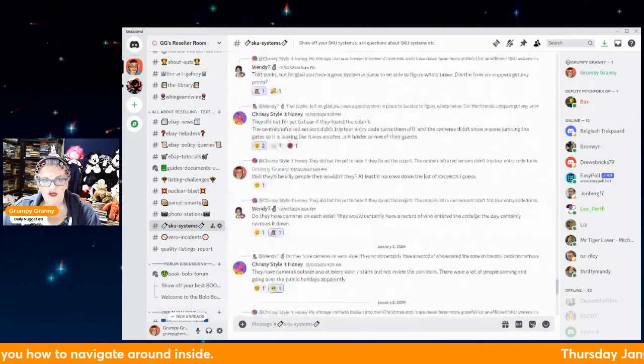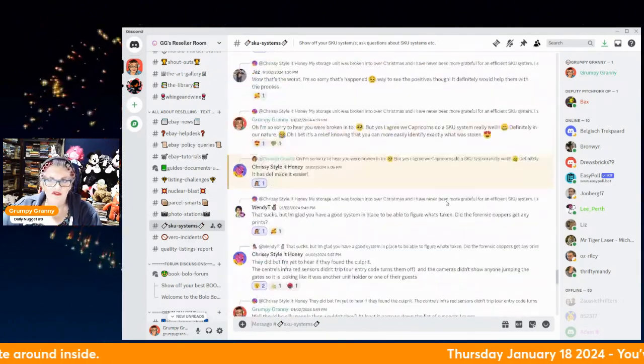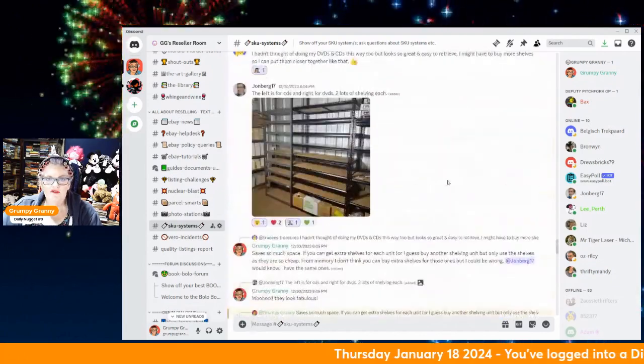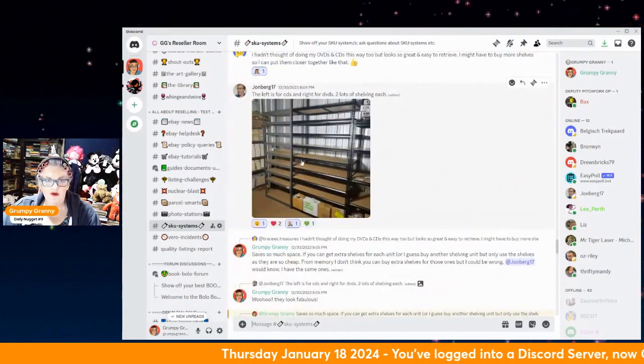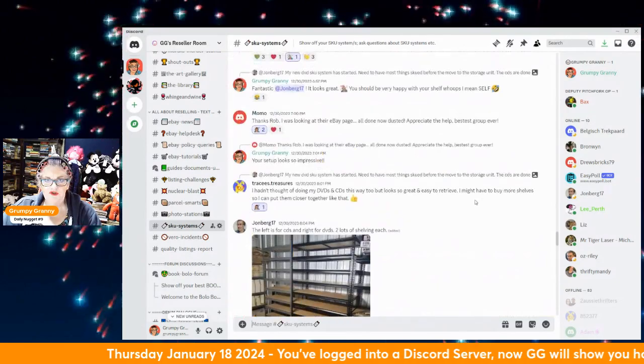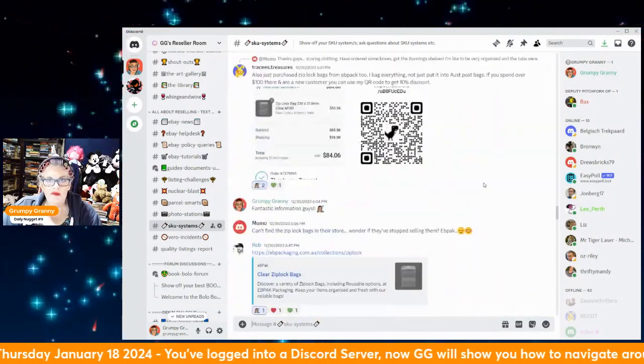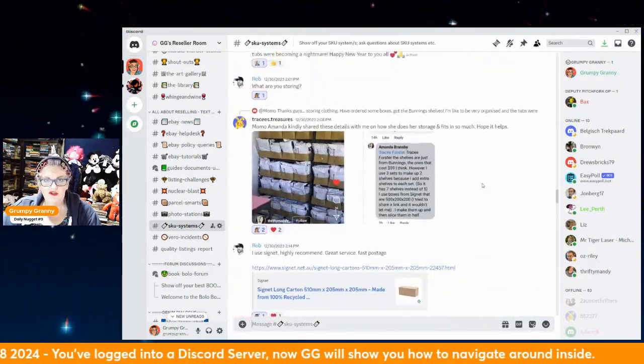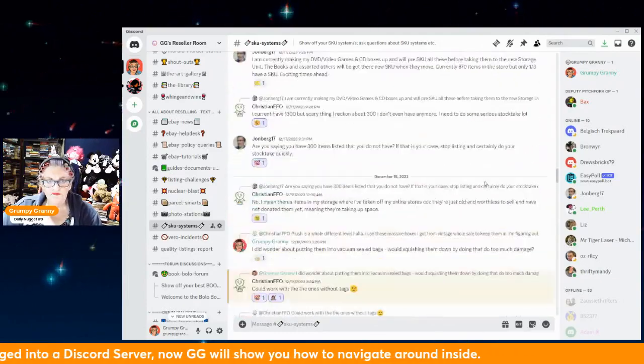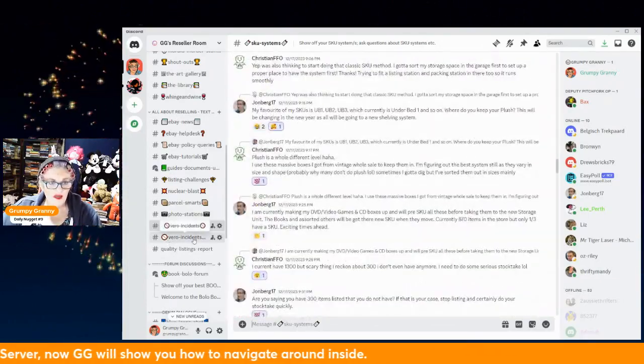And, you know, you can tell we're resellers because we get silly over seeing shelving. But if you go back a bit further, you'll see John's shelving in his new storage unit. People will show you how they've done their SKU systems, which is all extremely helpful.